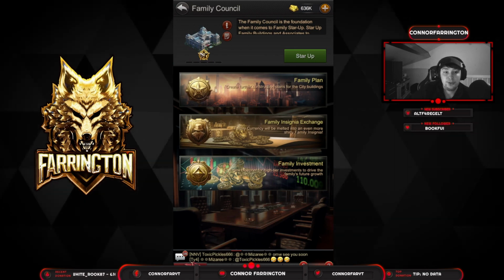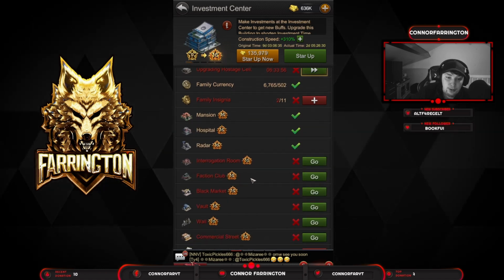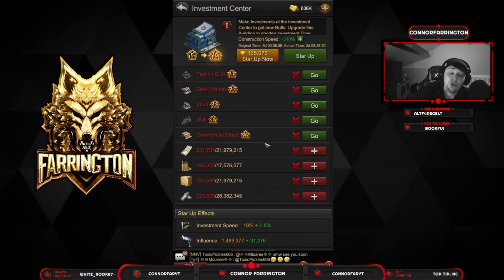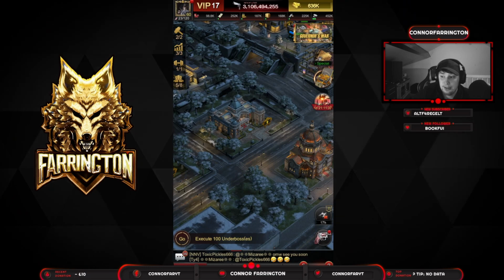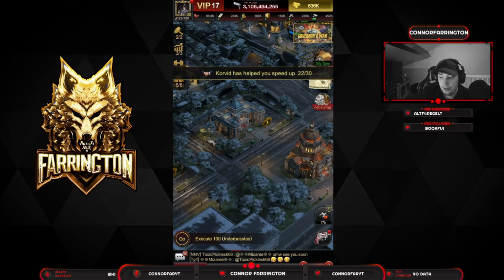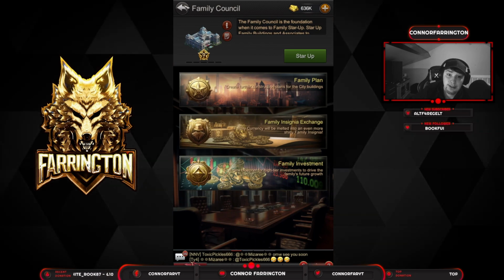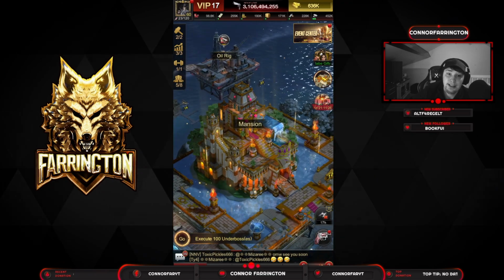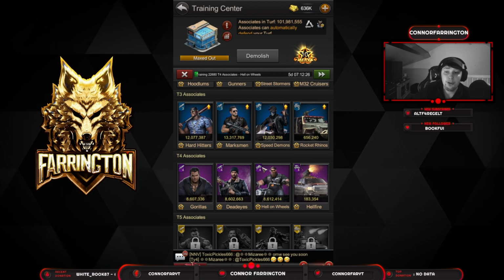So right now I'm stuck on star 9 because I've got to get investment center up, but also the interrogation room, faction club, blah blah blah. It's not cheap and it's not easy to star up all these buildings and work your way all the way through, okay? So bear in mind, it's not going to be an easy ride to get your troops starred up, but the lower levels will be nice and easy. So it's definitely worth trying to prioritize a little bit for the lower levels. And let me show you why.